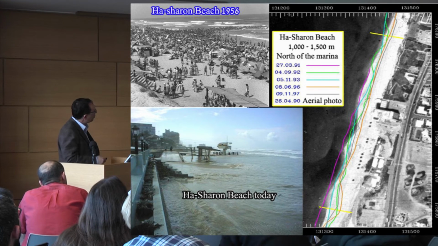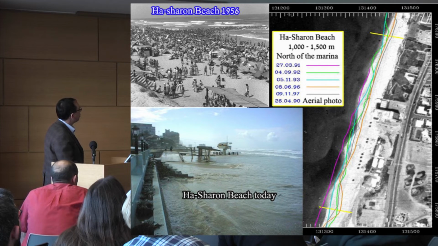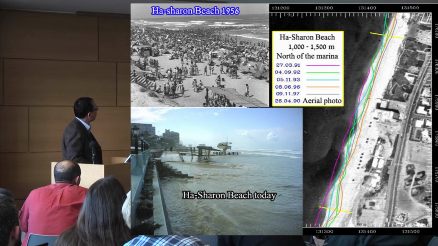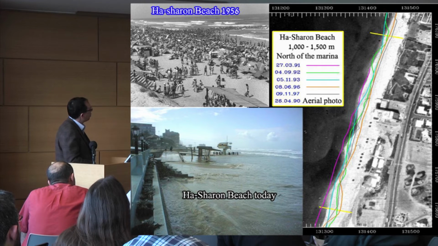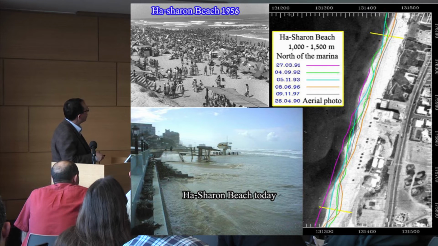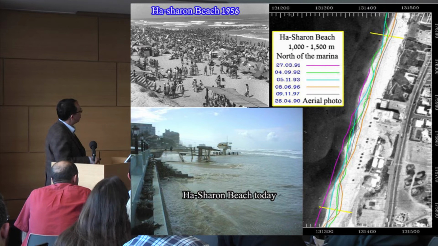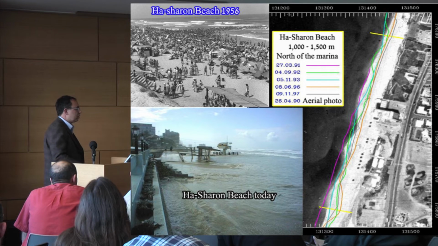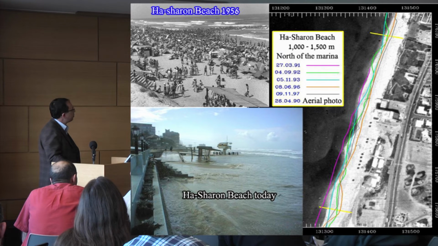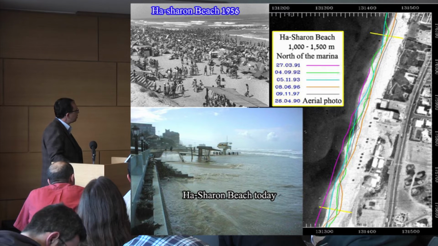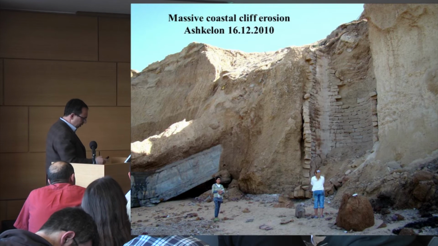We used aerial photographs, a simple methodology based on GIS and Intergraph and Bentley products, to monitor how much the shoreline retreated during the last 20 years. Only in the first few years after the construction, you can see that the coastline retreated at least 50% backwards. You can see the shore, how wide it was in 1956. Today it's covered regularly during the winter time. And this phenomenon is very popular, and it's a big issue now in our country.